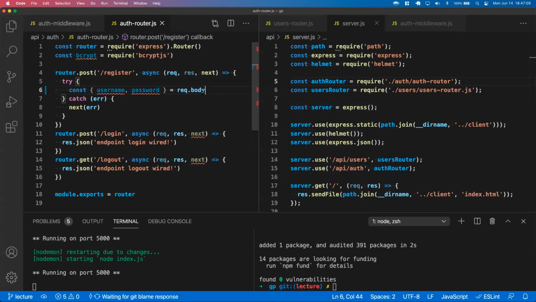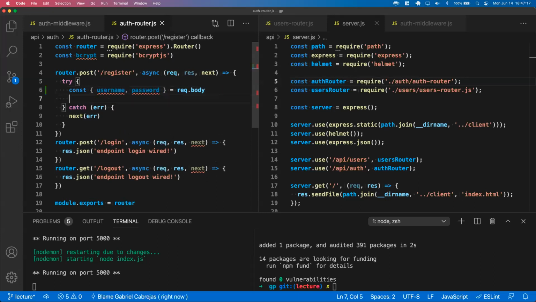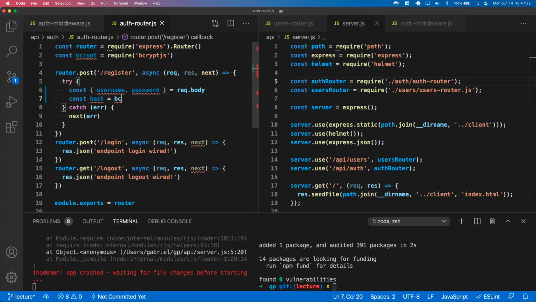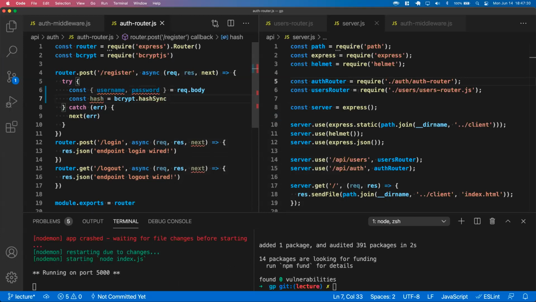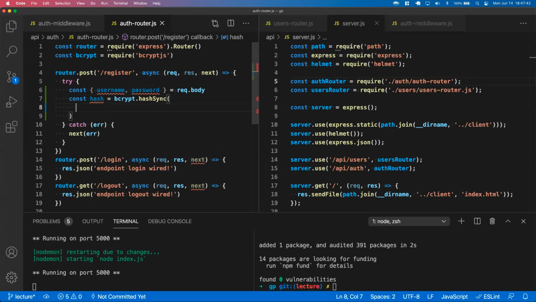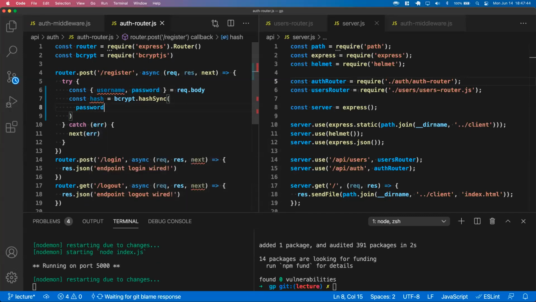Okay. We want to create a new user and save it into the database, but we better not save this object into the database as is, right? So let's do const hash, and the hash can be built with bcrypt using a function called hashSync. All right. I mean, I guess we could use the async version too, right? It doesn't matter. So hashSync takes 2 arguments. Okay, so argument number 1, of course, is the plain text password we intend to hash, right?